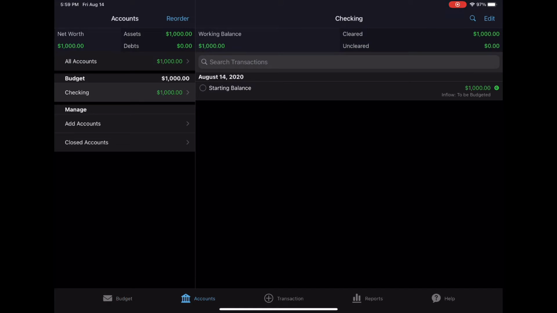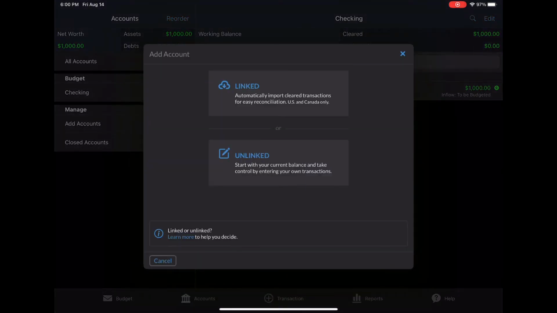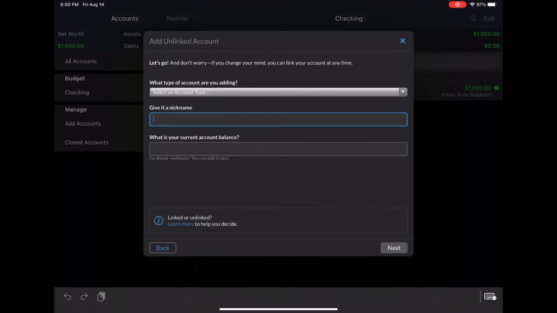Now, I want us to look at another account here. We're going to be making a separate emergency fund account that we're going to be starting to fund this month. And we're going to call it emergency fund.